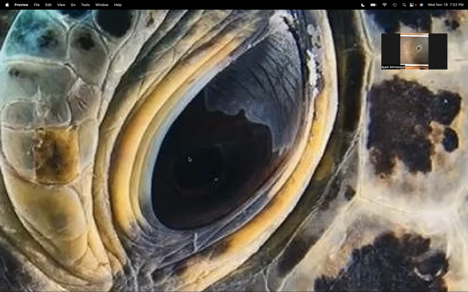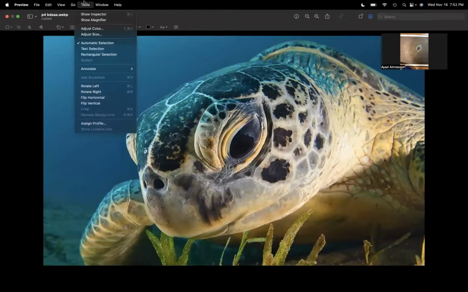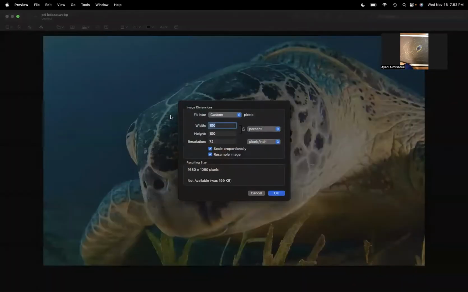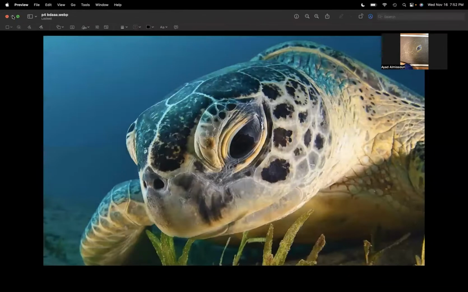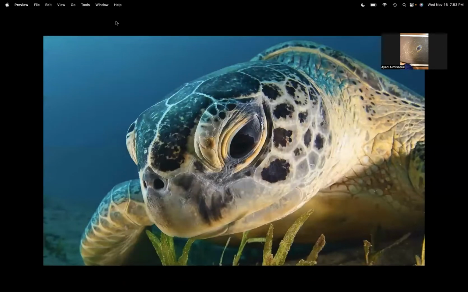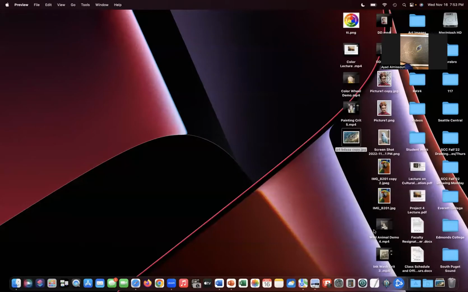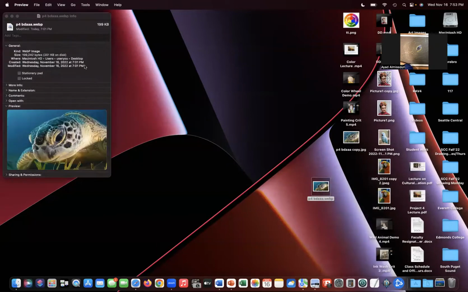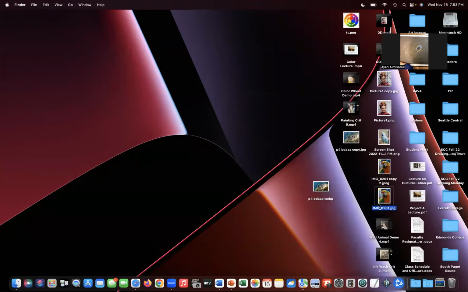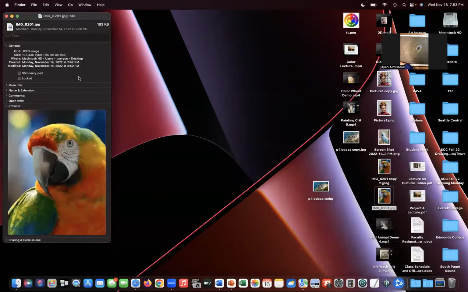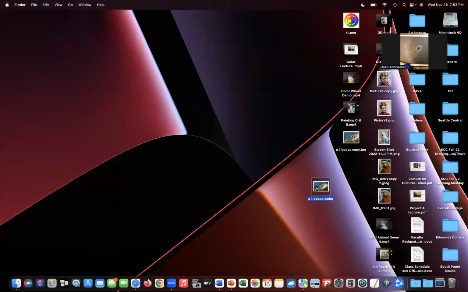This is one of the reasons why the reference is so crucial. The quality of the reference is so crucial, and the file size of it, because now you can start to see, if I adjust the size... let me see, how do I find out how big this is? Hold on. That's about 200 kilobytes, which is not that big. On the other image that we had, this one was about 197, which is actually not that bad as well. So the bigger the megabytes, guys, the better.